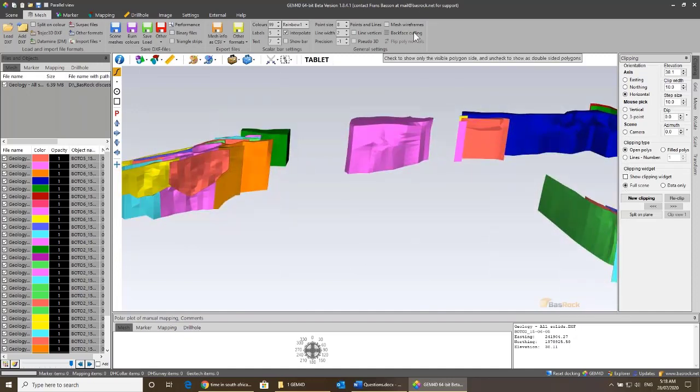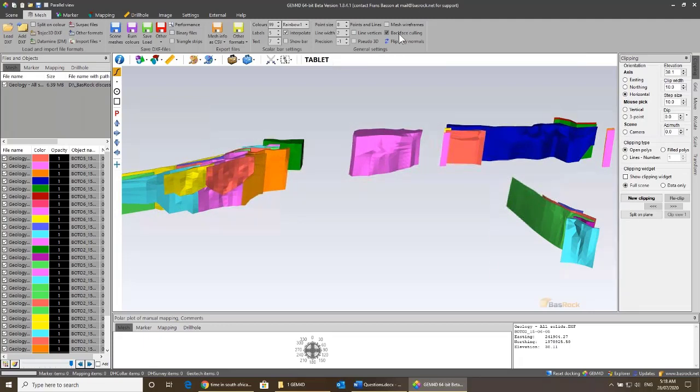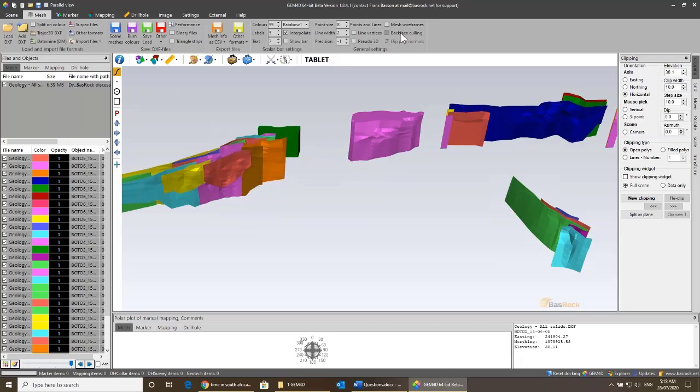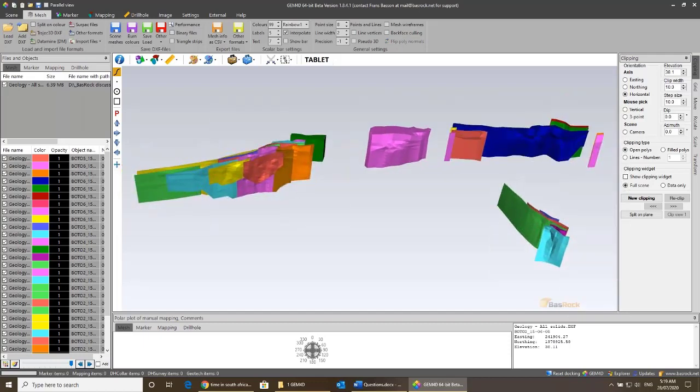If I go to backface culling, and I always do the backface culling check before I filter, you'll see that if I switch it on and off, there's no change. So this data set is perfect. And because it's perfect, I can use this data set in a different manner than when you've got a data set that's not perfect. So let's first go through the data set that's perfect, which makes it far easier, in which case I can use some functions that otherwise I can't.